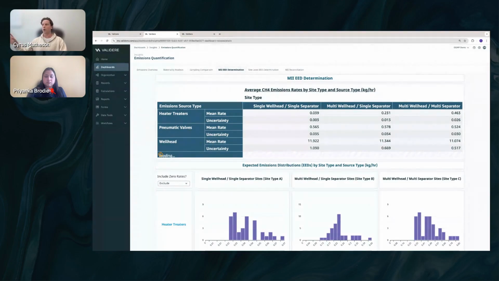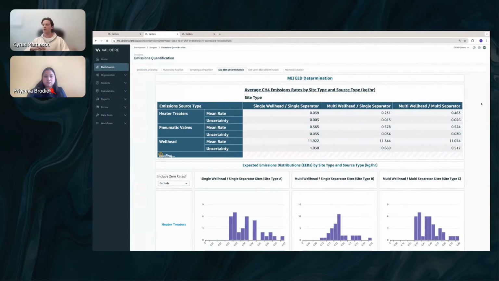One thing that I think is important for any OGMP conversation, one of the key ideas here, is that the way that the assets are organized and the way that the measurement data is organized allows us to create more specific and more accurate emissions factors. So for instance, I don't just have a single emissions rate for my heater treaters. I actually have a different one based on the site type that those heater treaters are at. So that basically means that I can differentiate between the emissions profile I would have for a heater treater at site A versus at site B. And in the spirit of OGMP, that's a process that we're always looking to improve on. So we're always trying to create more accurate emissions factors and more specific emissions factors.